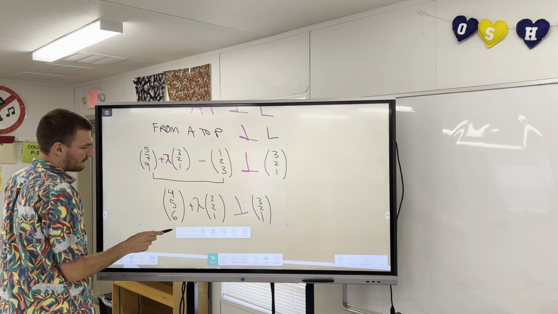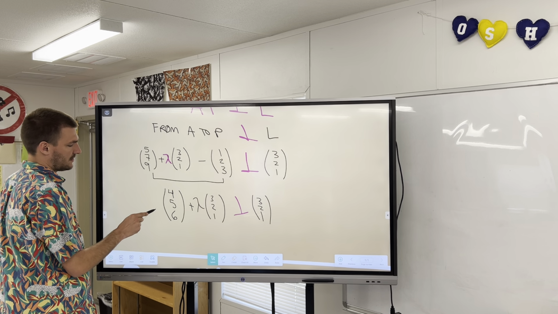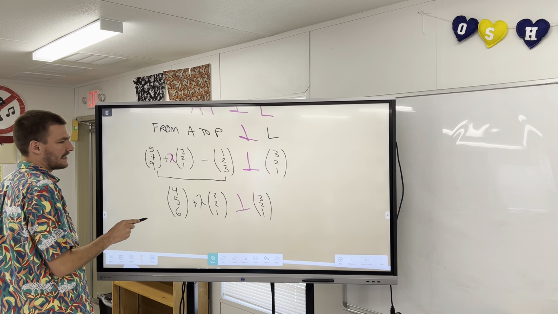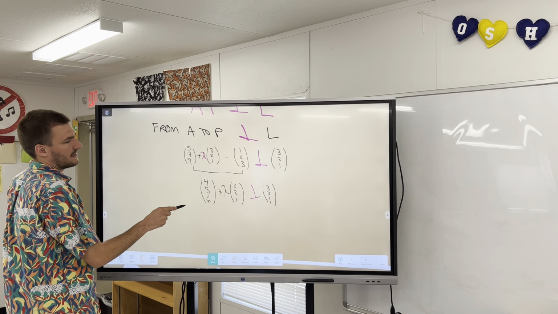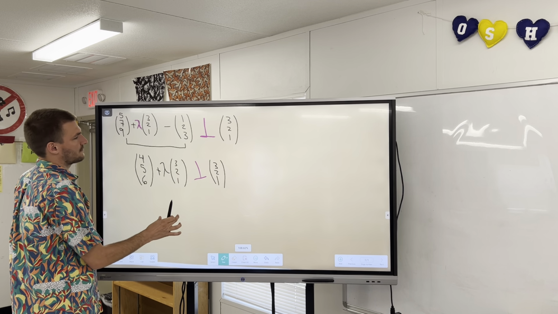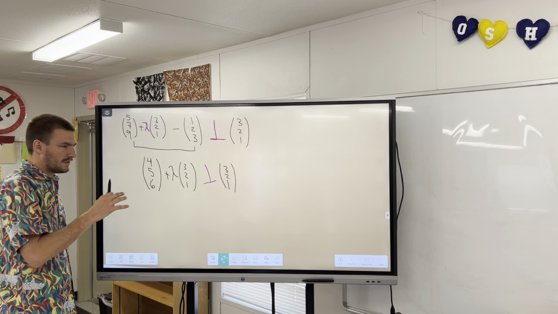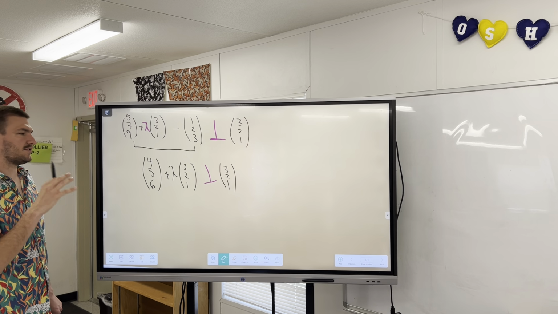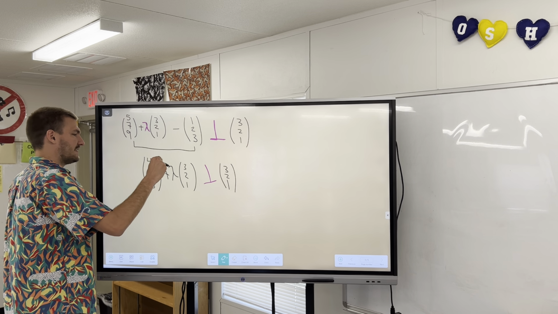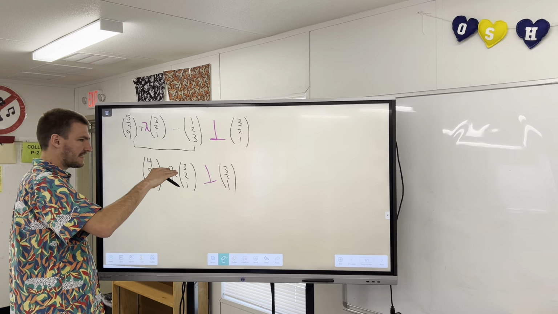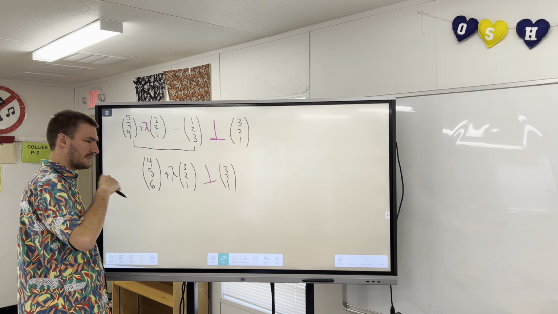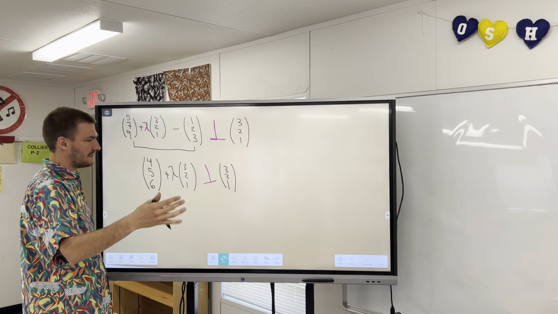I think it's time that we cash in our understanding that perpendicular vectors have a dot product of 0. I'll just make a little bit of room. Zooming in, perpendicular vectors have a dot product of 0. That means that in the parametric equations, the x's times the x's plus the y's times the y's plus the z's times the z's is equal to 0.